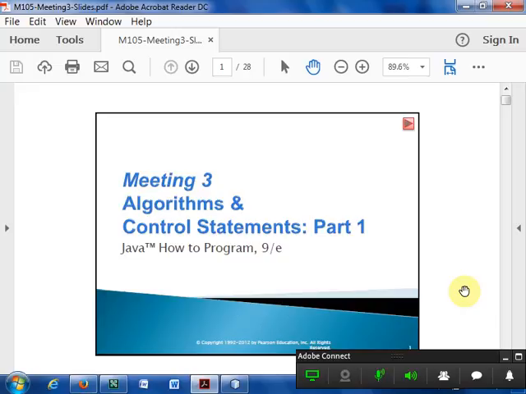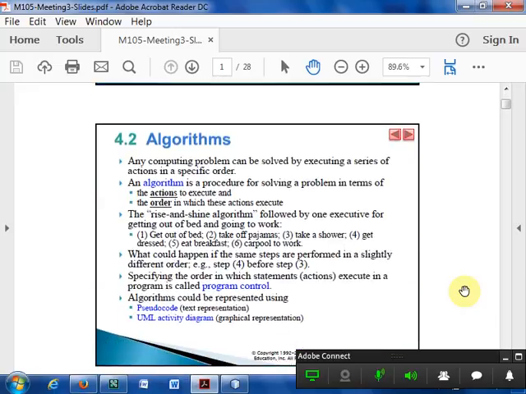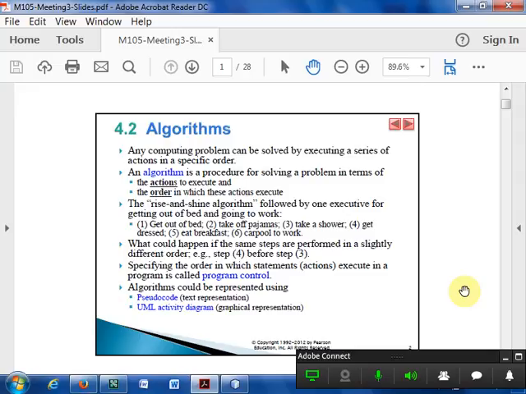Now in our previous classes we have seen how to take the input from the user by using the scanner object, right? And different types of input you can take. You can take integer input, or double, or character. You have float. Okay, different kinds of inputs to take in, and their functions, how to take it from this scanner object. Today we'll start with the algorithm. First of all, we'll see what an algorithm is.